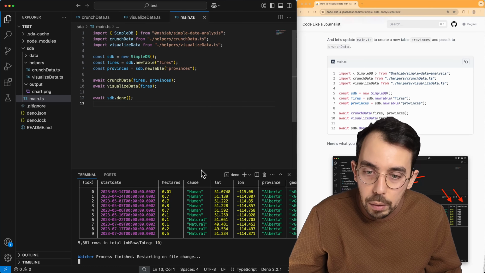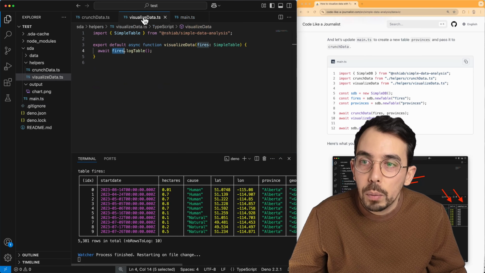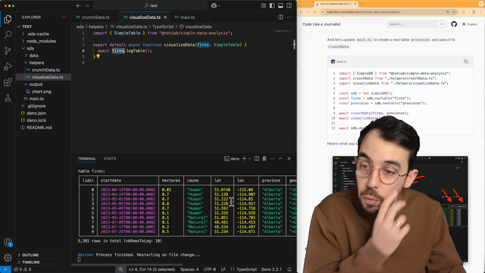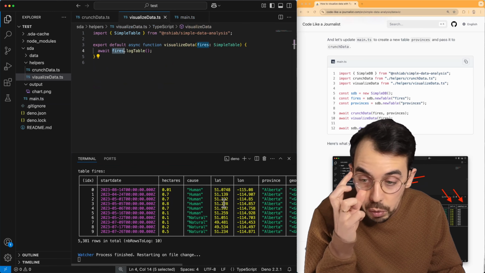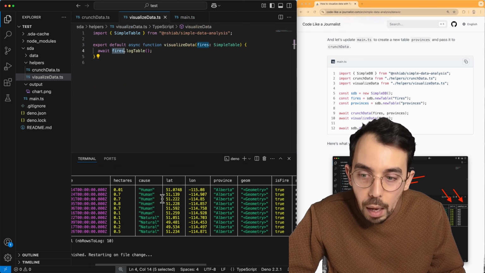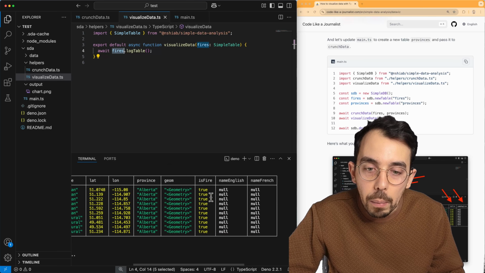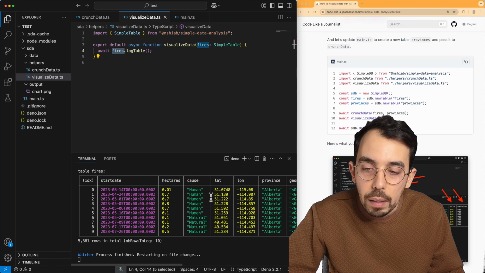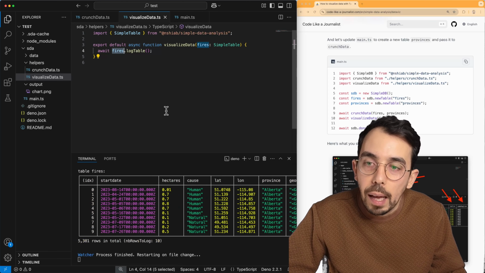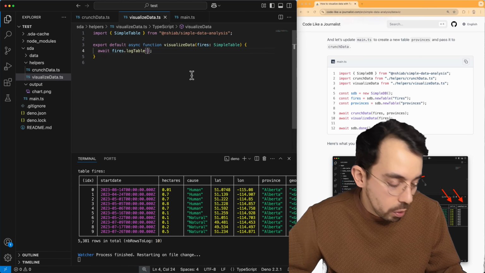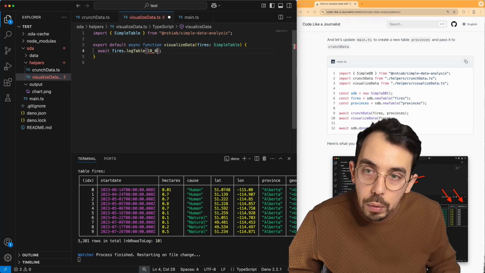And so when we just log the table, this is what we're seeing now. We have each fire with all of its information. And at the bottom, actually, let's log, let's say 10,000 rows.